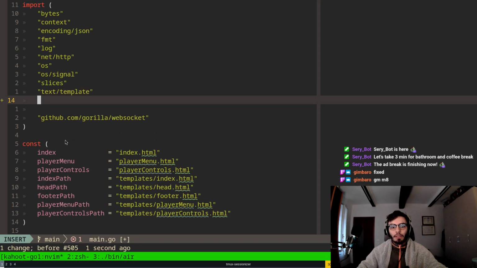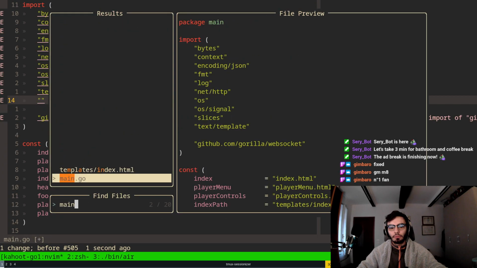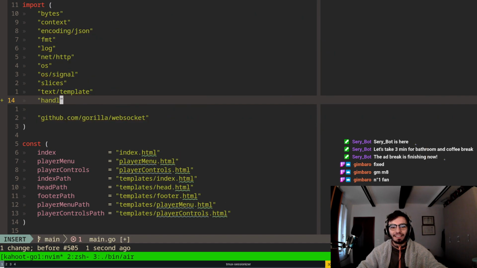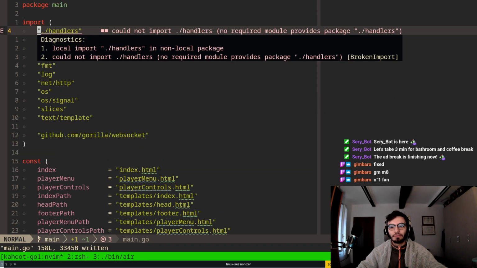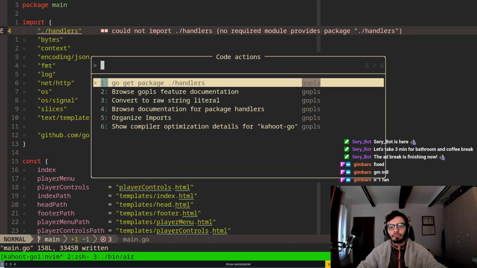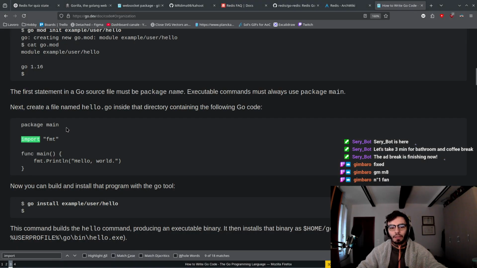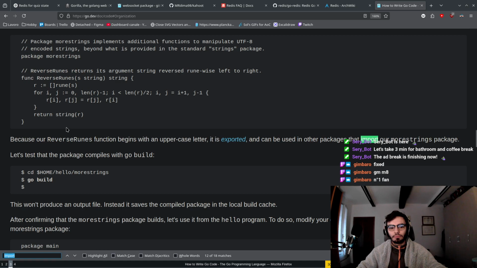So my guess would be that I can just import my file. Let's say import number one file, like handlers. Okay, this is not how.